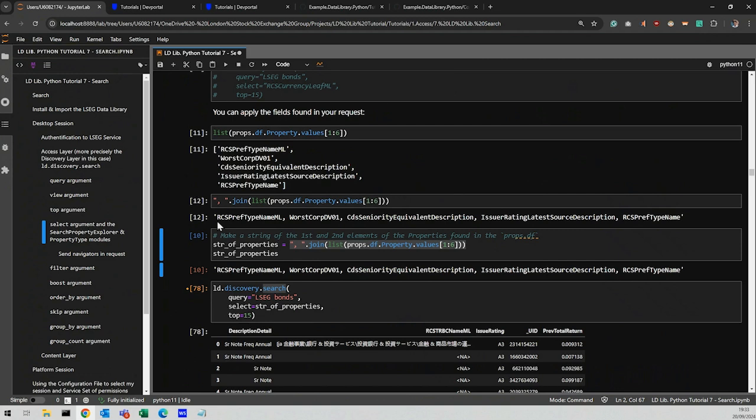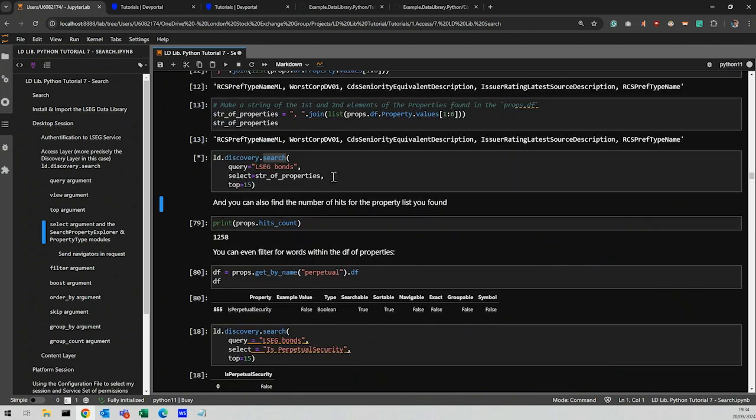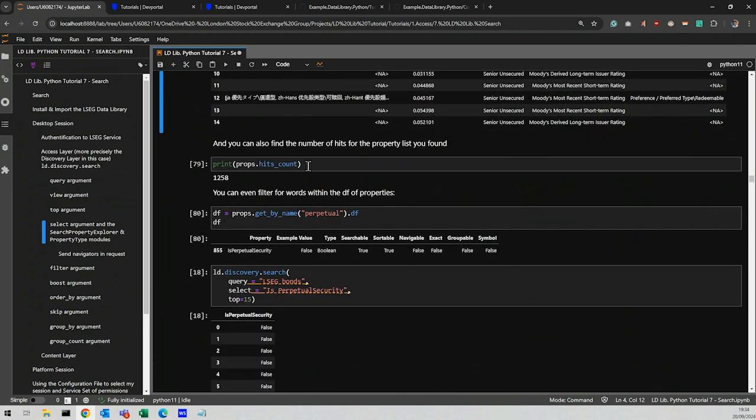And here it is. We have our list of properties as a string, and I can use that and create this string right here. So that's what I've done. And we can see that it's the same string coming out right there. And then I can send this request to the servers and get only the top 15 results. So you see not the top 10, but the top 15 results for this one right there. And you see we've got all of the properties as column names at the top of our data frame. So that's all good. We can also have a very quick look at the hits. So we can have the properties hits, pretty useful.